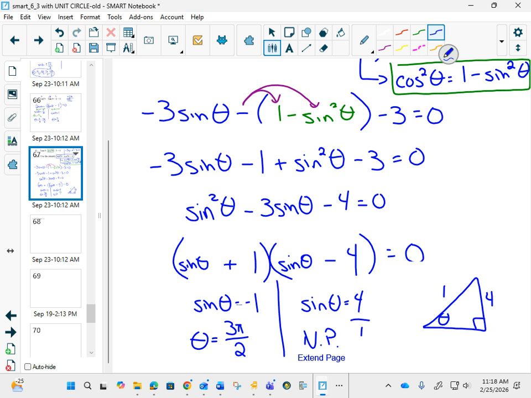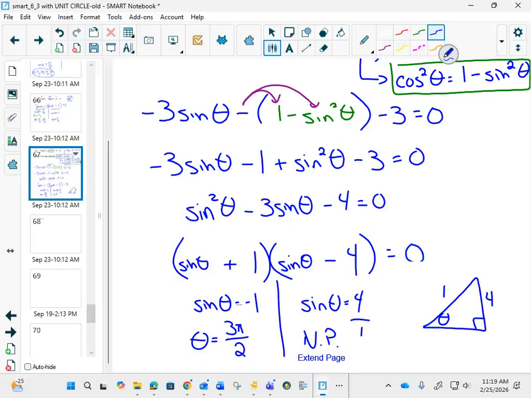For sine and cosine, anytime you get a number bigger than 1, or a negative number less than negative 1, like negative 2, negative 3. In other words, if you ignore the sign, positive or negative, and the number itself is bigger than 1, it's not possible. And they'll expect you to know that on a non-calculator part.